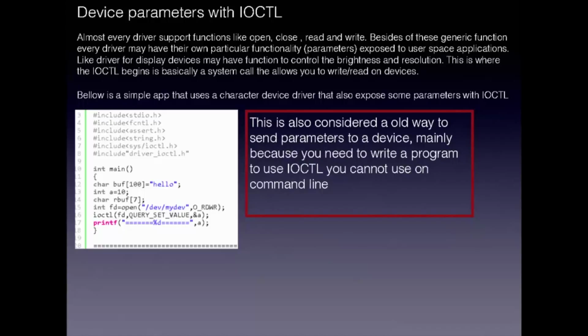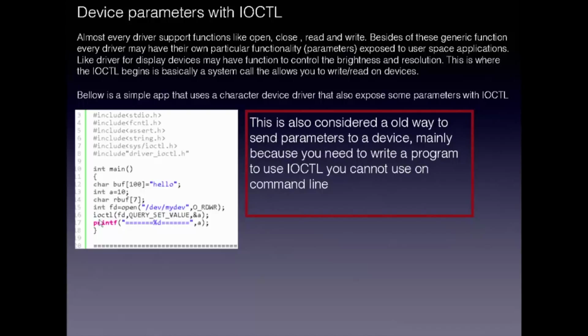Almost every driver supports functionality like open, close, read, and write. But besides those generic functions, every driver may have its own particular functionality, parameters or status, exposed to the user space application. There is a big disadvantage in using IO control. One of them is that you cannot have access to these parameters through the command line. It will oblige you to always create a program, which is not that cool. But to learn the basics of device files, you need to know this.